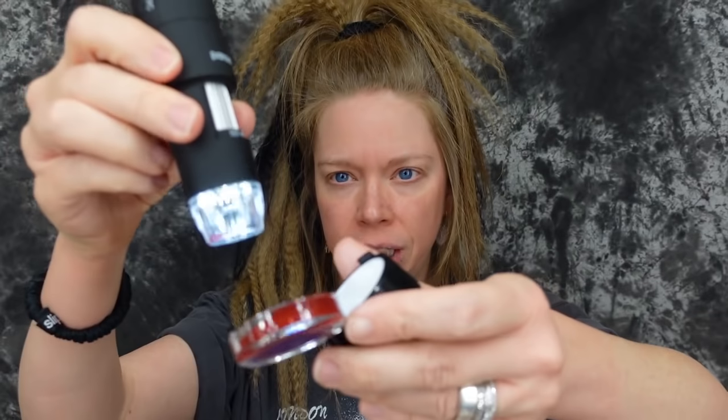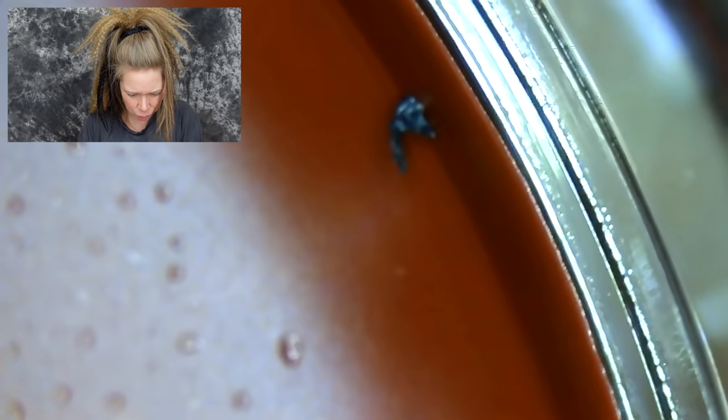I went into full-on Dana Scully mode and got my little microscope magnifying glass. I just wanted to take a quick look before I rubbed it all over my mouth. There seriously was a couple of years ago an entire documentary done on fake makeup, and a lot of people talked about really unfortunate chemical burn, chemical reaction type experiences from using fake makeup. So it's a fun video and all, but better safe than sorry. I scraped whatever that stuff is — I just want to get closer and see, does it have legs or something? I couldn't get close enough to whatever that was to get it focused.